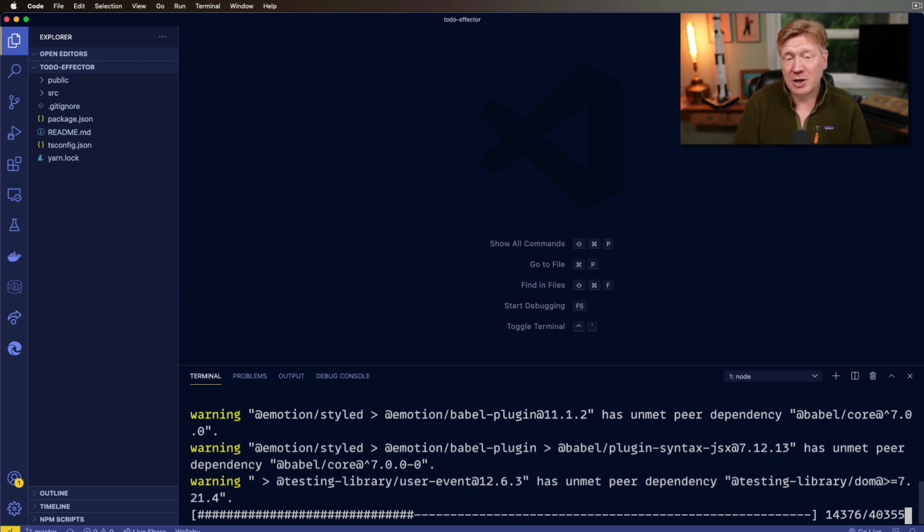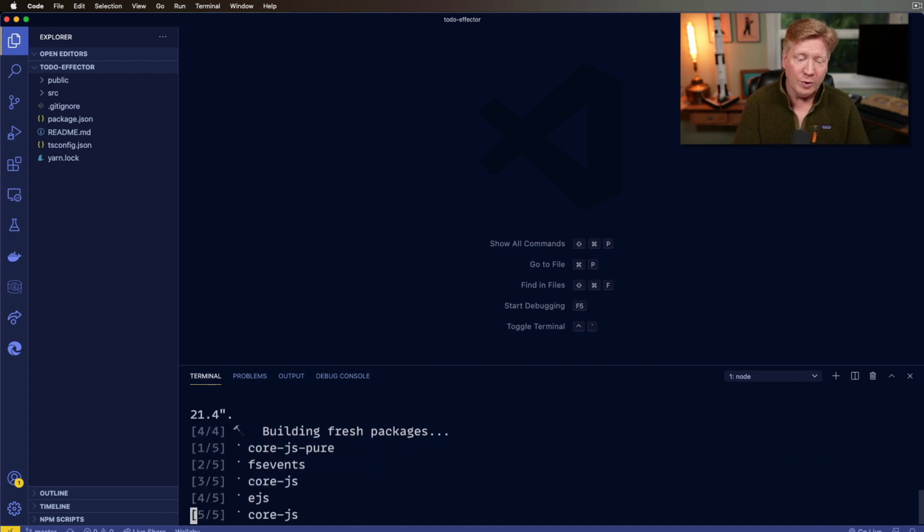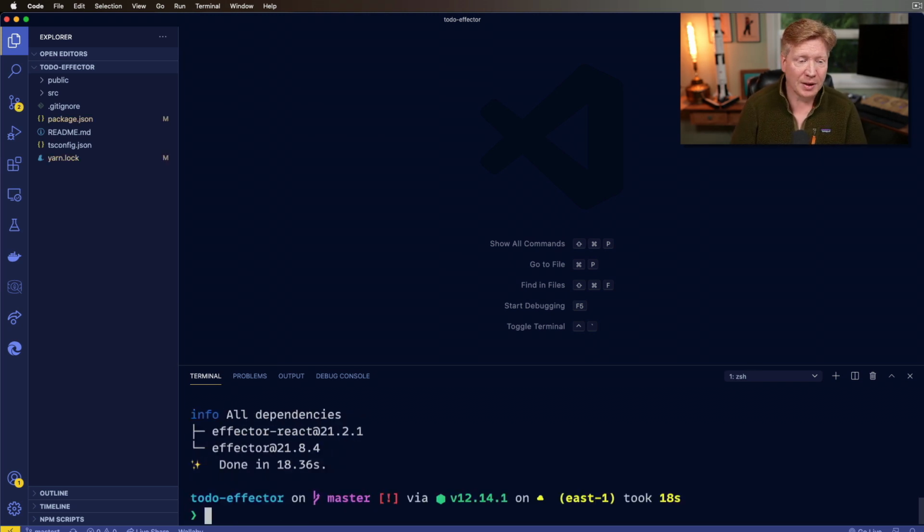So this is one of those state management libraries that works for a bunch of different frameworks. You bring in the Effector core, and then you bring in an adapter for React or Vue or whatever framework that you're on. I think it's just React and Vue, but you get your choice there.